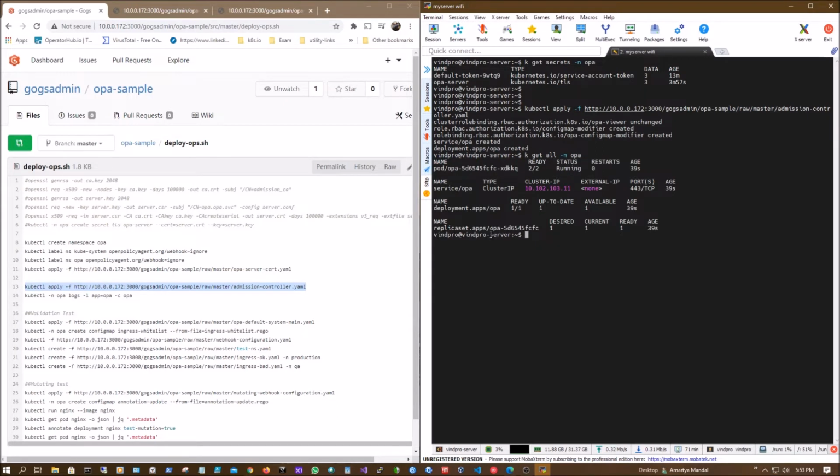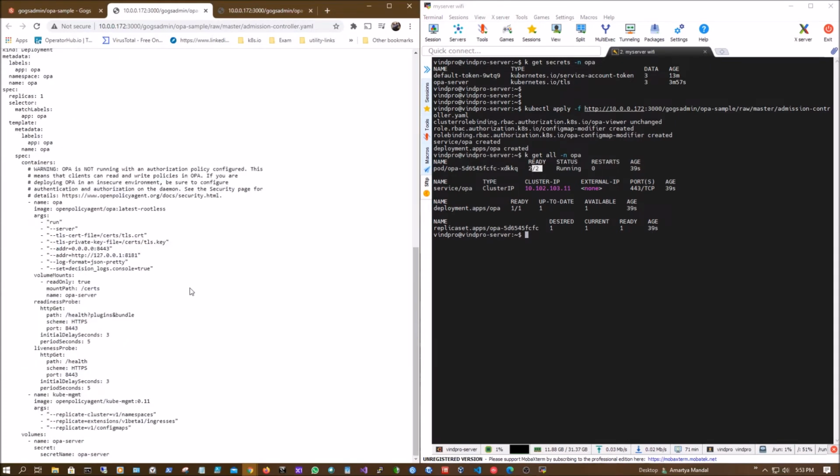Now there are two containers inside a pod. I introduced one of them, but there is another one which basically takes care of this particular arguments, that's kube-mgmt. So kube-mgmt and OPA, these are the two containers together.